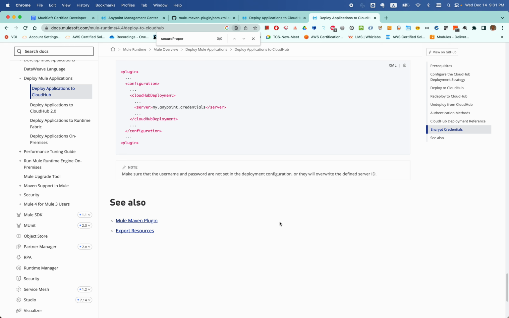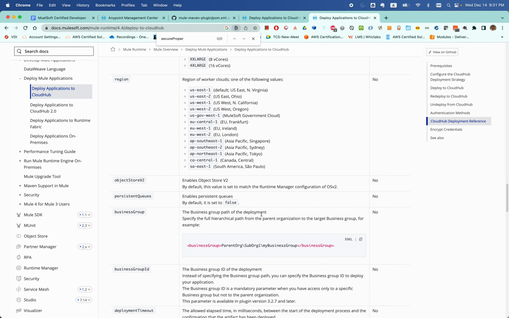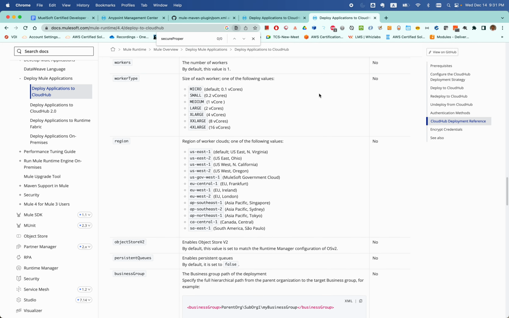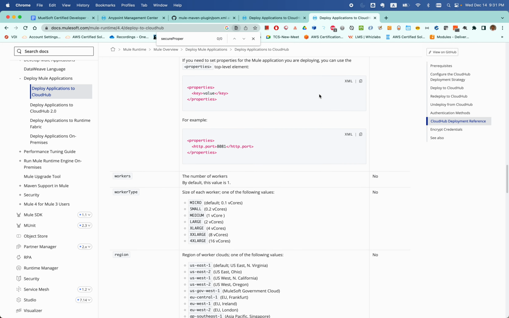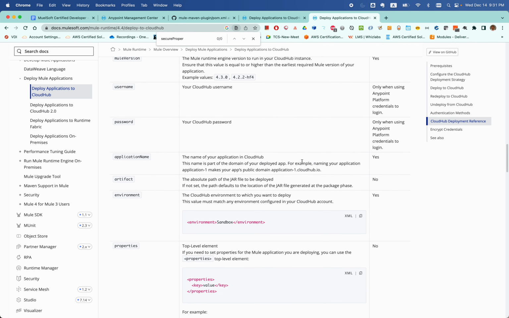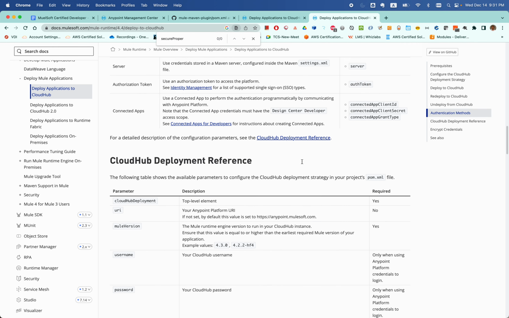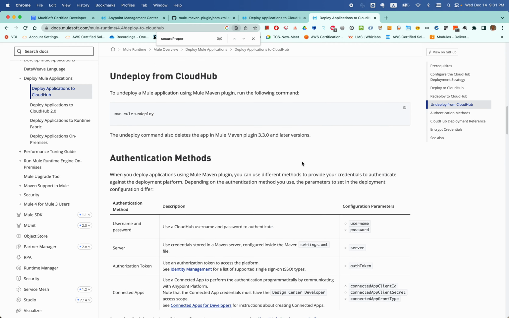Sorry, maybe I was in the deploy section. There is a secure property. That's interesting.